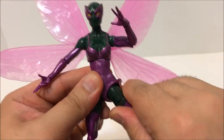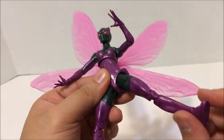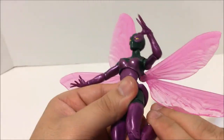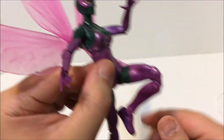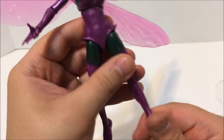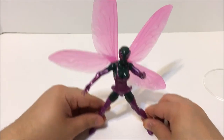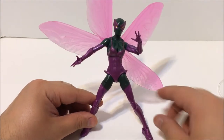This is as far as her leg can go to the side, which might be hindered by this sculpted skirt — which isn't too bad. Most of the time I'm going to have her posed in a flight pose anyway. She's got a thigh rotation on both legs. She has a double-jointed knee — a hinge on the top and a hinge on the bottom of the knee, which is pretty cool and makes for a really flexible knee bend. Going down to the foot — we got a hinge on the foot that goes up and down, and there's a little ankle rocker here. I love when all the figures have this ankle pivot because they can really stand with the legs as far apart as possible, and it really helps keep them standing.